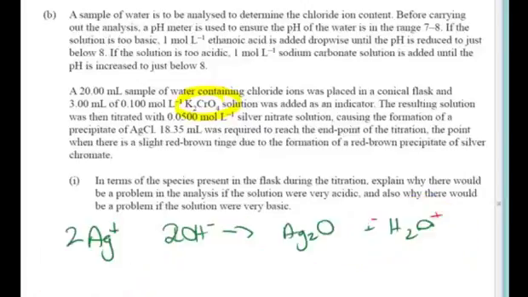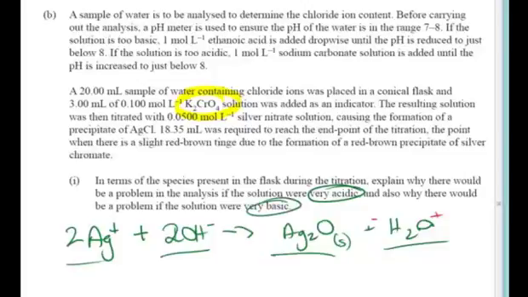if you add hydroxide to silver, you get a precipitate of silver oxide, that kind of brown precipitate, and water forming. So that's obviously a solid. Now I don't require to do the equation for that, but that's the problem with having too much hydroxide. So you really just need to address those two situations, the one where it's too acidic with the dichromate, and the one here where it's too basic. Okay, and that's that question there.